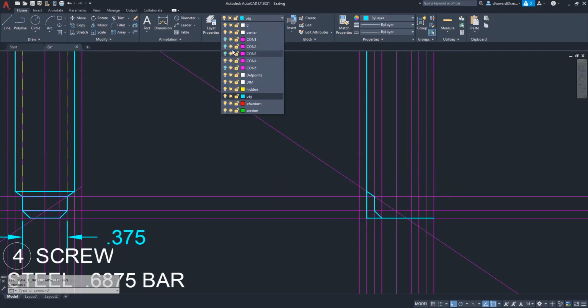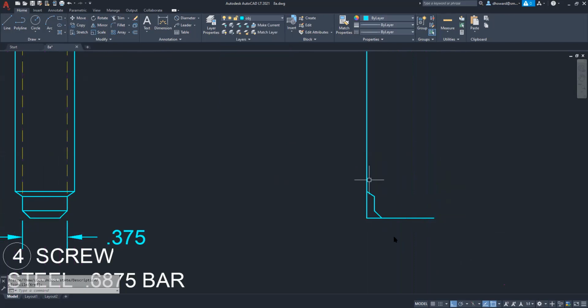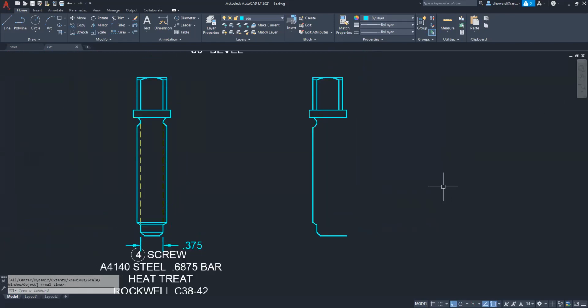I'm going to go to my trim, or turn off my construction, trim these guys away, zoom out, and then mirror that about the center line. And then connect those lines.